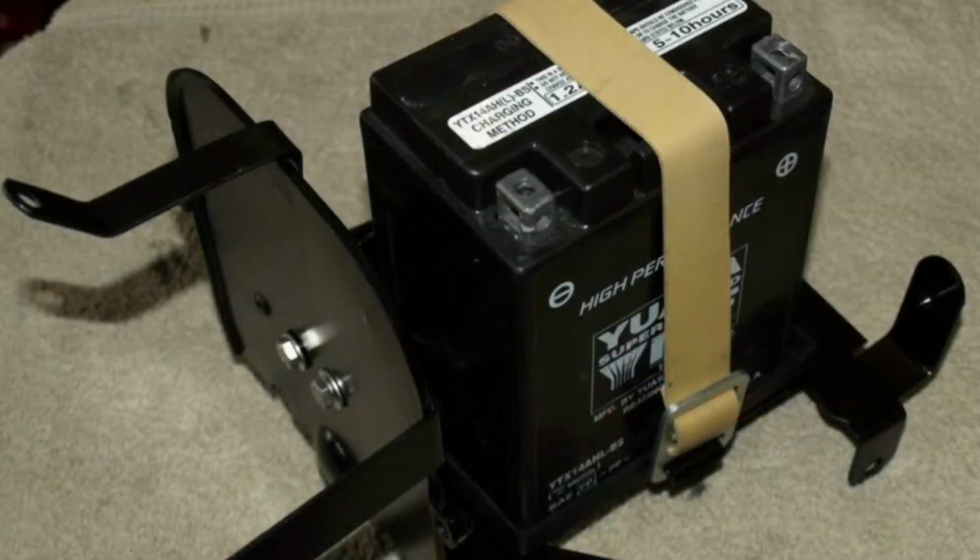Check the battery mounting. The battery must be mounted securely, and this is one of the biggest things that this event actually gets on people for: battery locations and how they're mounted. Before we leave, I'm going to be bracing my battery down really good. I'm going to go to a junkyard and find a battery brace, or if AutoZone has one, though I'm pretty sure they don't. I'm going to look for a battery brace for me and Mikey, because we need to run that. They said they have zip ties or something, but I don't trust that. I'd rather have a nice bracket on the battery just to hold it in place, because I don't want to end up losing a battery.